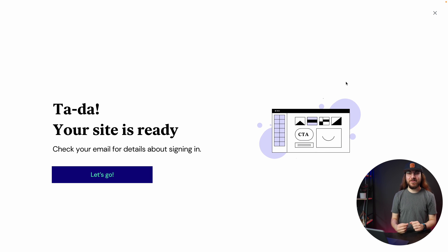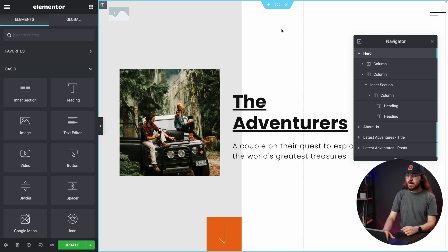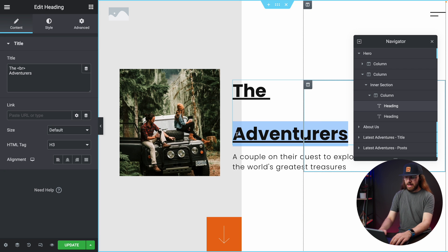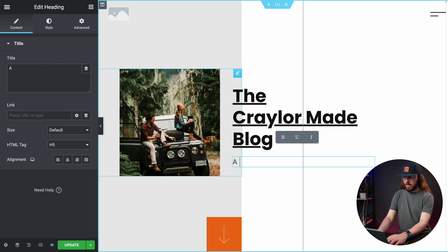Our site is ready! I click 'let's go' and then 'edit with Elementor,' which takes us straight to the homepage to edit with Elementor Pro. Here in the Elementor editor, it's super simple to make changes — I can click and drag elements, and click a description to edit the text directly. I won't go too in depth with Elementor itself today since I have a full tutorial video for that, but it's very easy to get started once you walk through the setup process.